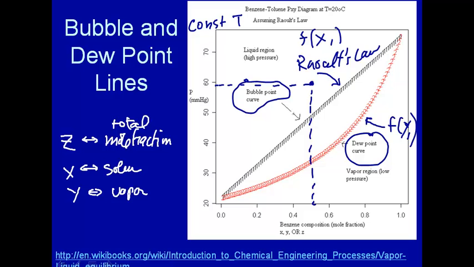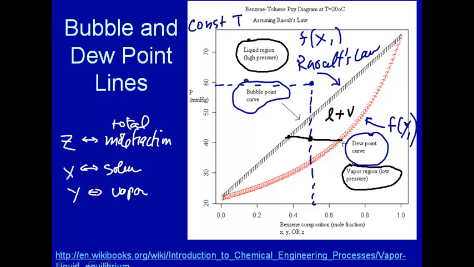Starting up in the diagram with all liquid at a given composition — roughly half benzene, half toluene — and at high enough pressure, we're in the liquid region. As we lower the pressure, we enter the two-phase region where liquid and vapor coexist. Going further down in pressure, we enter the region of total vapor where no liquid is present. So above the bubble point line is one phase (liquid only), below the dew point line is one phase (vapor only), and within the two lines is the two-phase liquid-plus-vapor region.